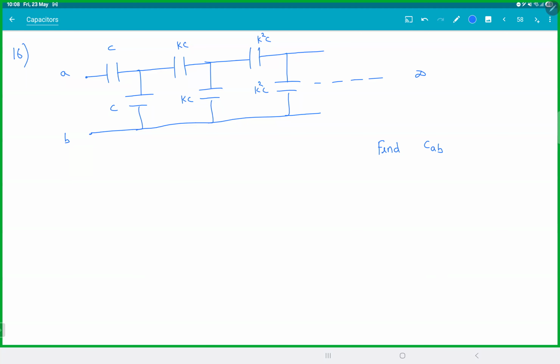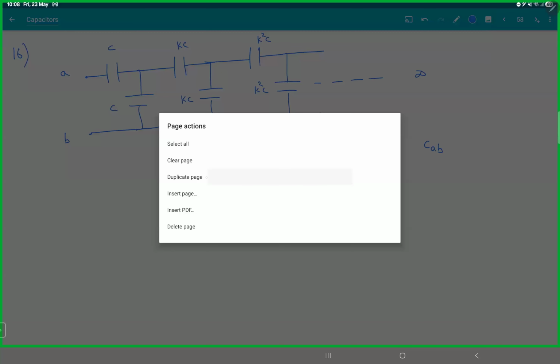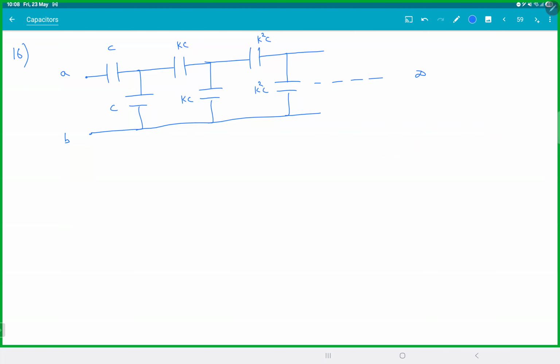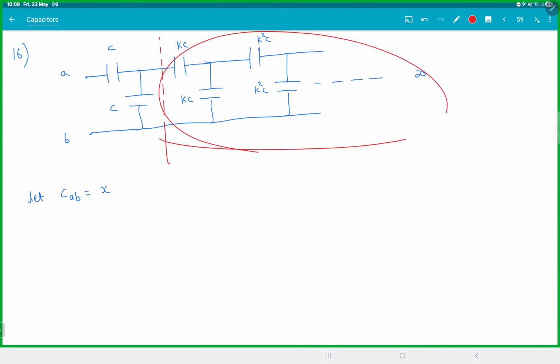Aditya, that's not the answer. What's the catch? See, these kind of questions, one thing you must have understood. Let the whole thing be X, and we remove one branch, isn't it? Let CB be equal to X. If everything had been C, your life would have been easy, isn't it? If everything was C, then you could have called this thing also X. If you remove one branch, it is still X only.